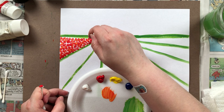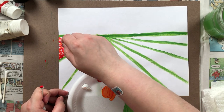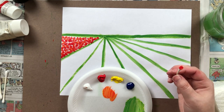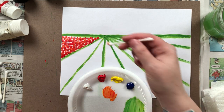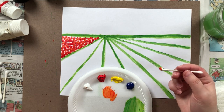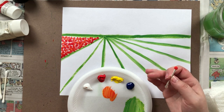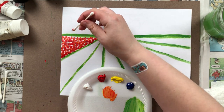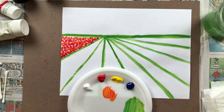But just have fun with it. Like, don't worry about it not looking the way you expect it to. I would definitely try to allow as much of the white of the paper to show as you can, so you can see the dots, at least with a Q-tip. If you were using markers, the dots would be so much smaller that you could really do something pretty different with it.